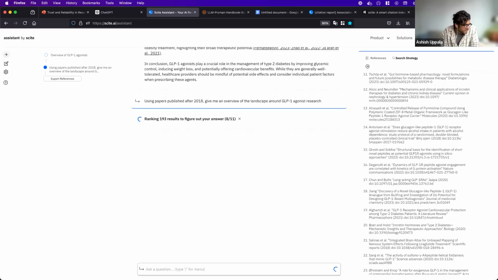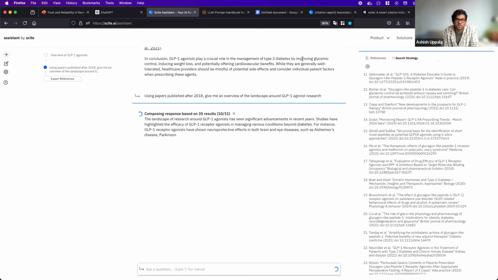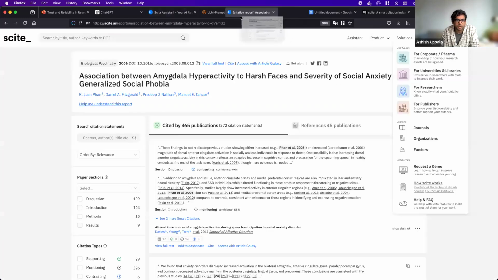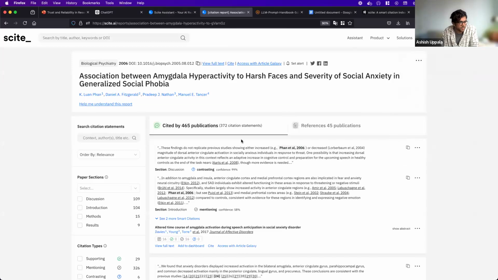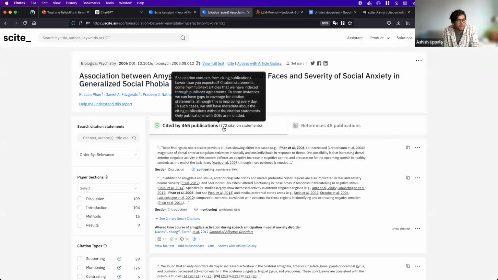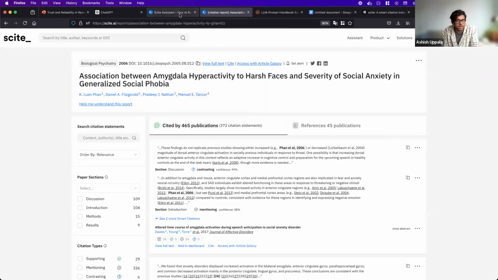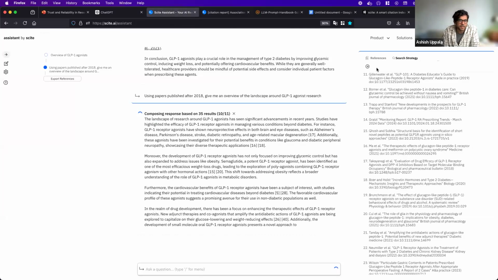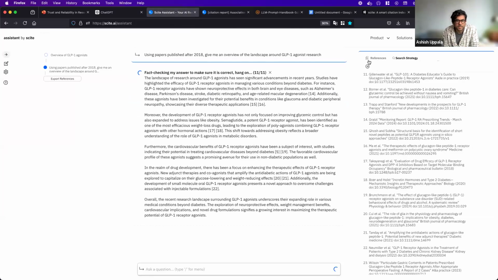Is it possible to filter the citing papers of a paper in the same way as in the main search? I don't know if I fully understand that question. I think if you're looking at a specific article, you can always open up the report page and then see what the citing articles are. But you can't automatically bring them into Assistant, if that's what you're asking. So if you want to clarify if I misunderstood, that would be good to know.